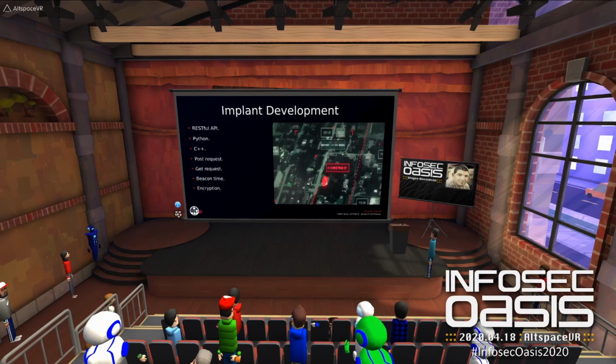And then they talked about, obviously, those RESTful APIs being able to make post requests, get requests. And there were also big conversations about when does your implant beacon home? What are the time frames and how does it do that? And then obviously, what encryption do you use? And so I'm thinking to myself, oh, this is quite a lot of work just for an implant. And I'm not a C++ coder. I do code in Python, but not in C++. Never.